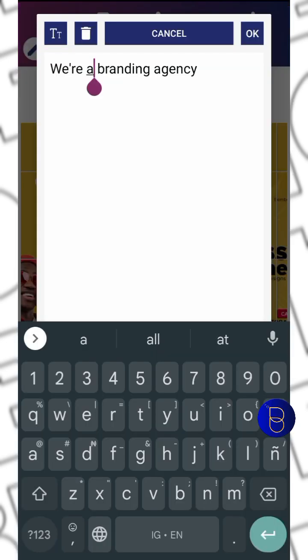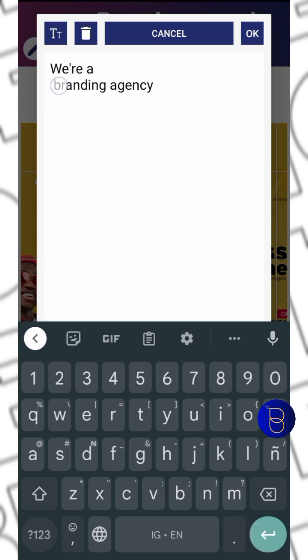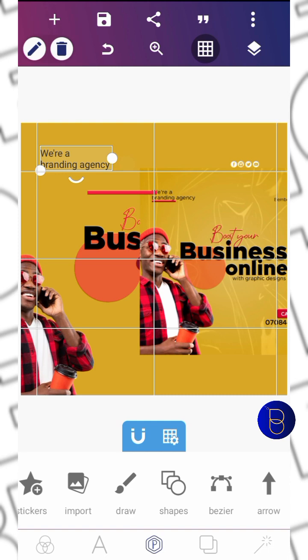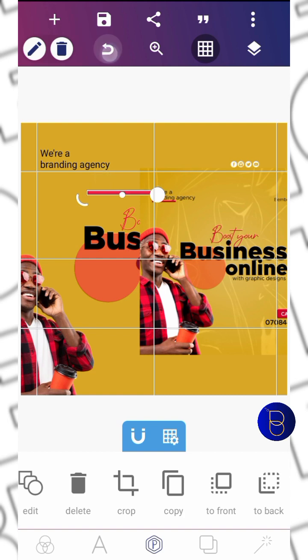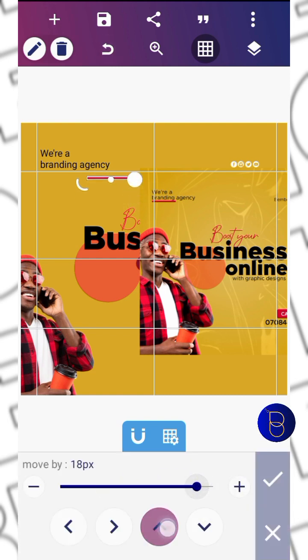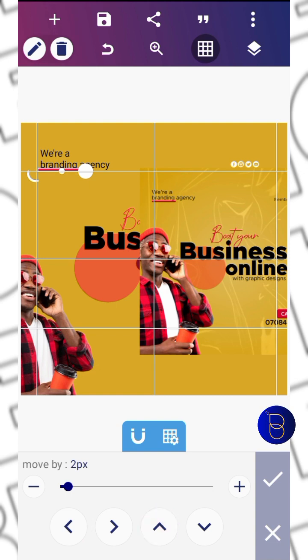Let me do it this way. Good. So this is where this shape, let me use the position to move it. Whenever I can't move precisely, it's best to use your position so that I don't distort your shape.